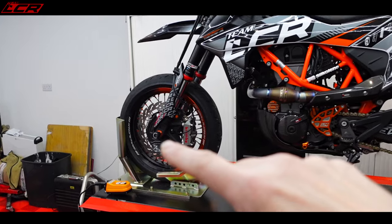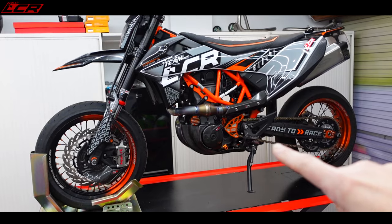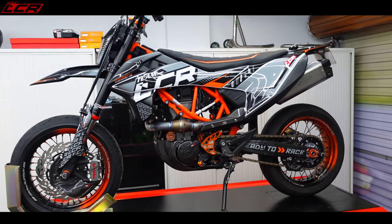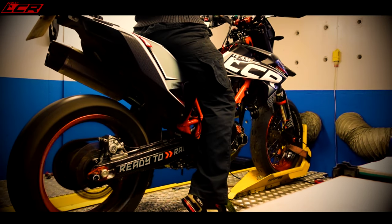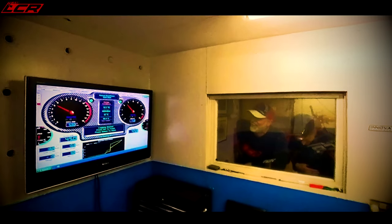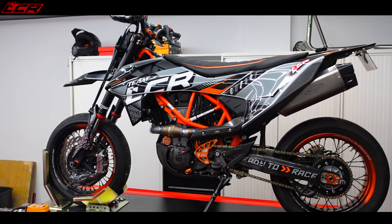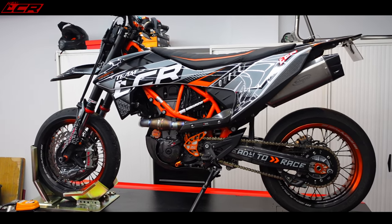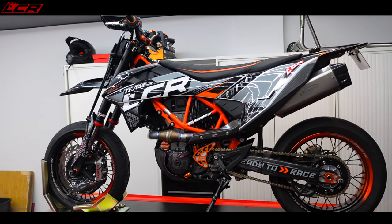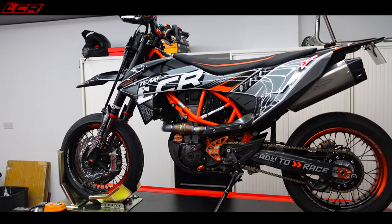The front brake needs bleeding again on this and I think the MOT is also out — this has got to be MOT'd. I serviced it at the end of last year before we took it up to see Chris at CJS for the dyno session. This is running pretty sweet. This is a bike I will never sell because it's just so much fun. Now Greg's got one, Alex has got one, Womble's got a 701 — I can't wait to get out on these this year for some proper hoonage. Stay tuned, there'll be more SMCR videos coming.